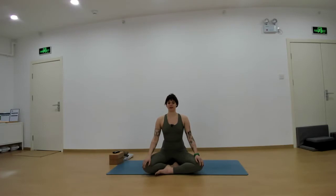We start by warming up our neck. First, inhale, look to the sky. Exhale, tuck the chin to the chest. Inhale, look up. Exhale, chin to chest. You can go at your own rhythm, following your own breathing. Last time, inhale, bring your head back to neutral.